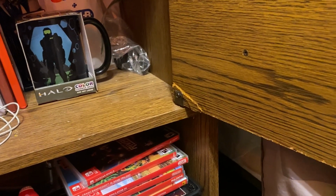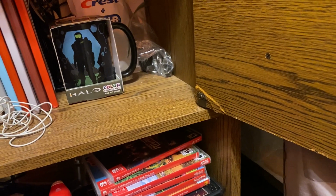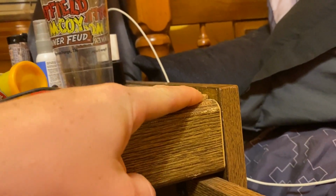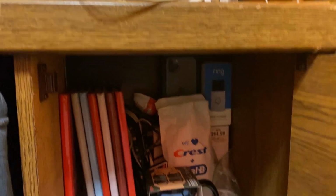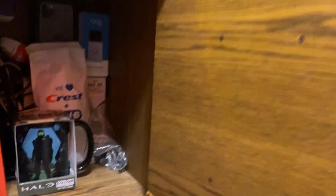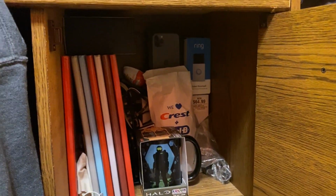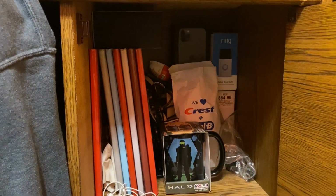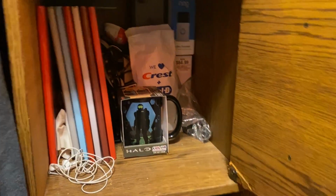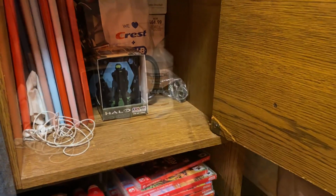But you know, this desk is just not built that well. Like, look at this here. This isn't very level, it's not really flush with this. So let's say I really built this that well. It's just not. But the reason why I want to get this door back on is so I can hide all that stuff in there. So all right guys, I'll check back in a little bit.